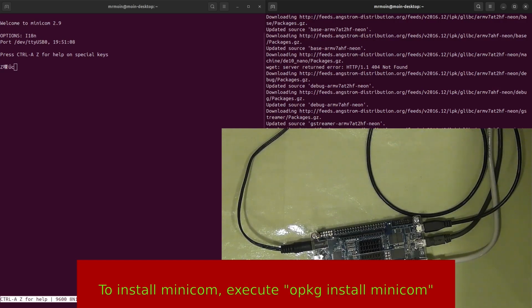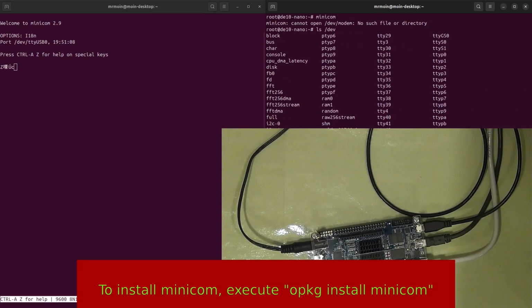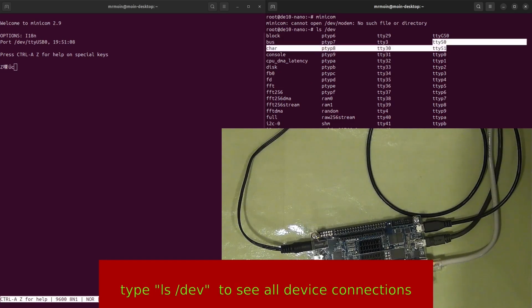So let's do another minicom -s. Again, my port from the laptop is still open. You can see some garbage data. On the right side, as you know, this is our DE10-Nano connection. Oh, before I do that, let's see what our device folder looks like. In our device folder, S1 and S0 are present. This is our serial connection, and we'll see which one works for us.